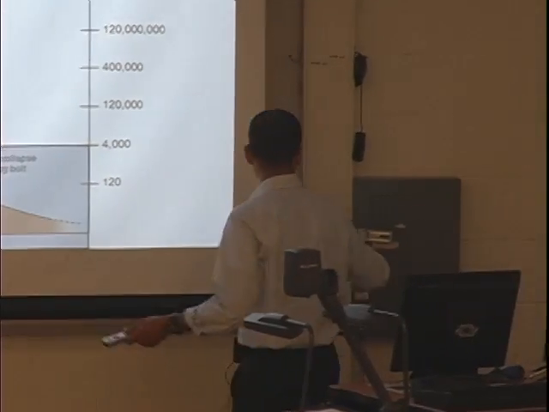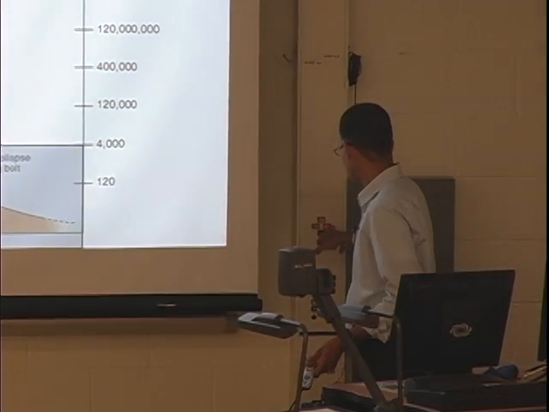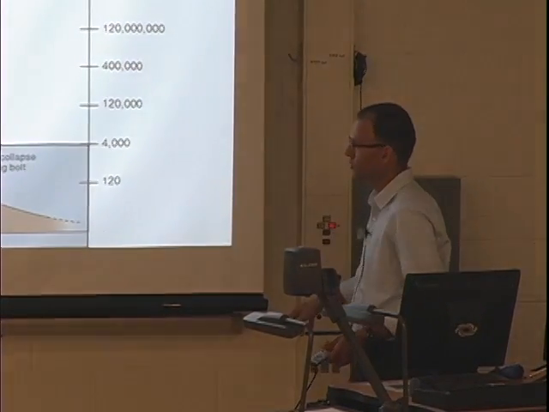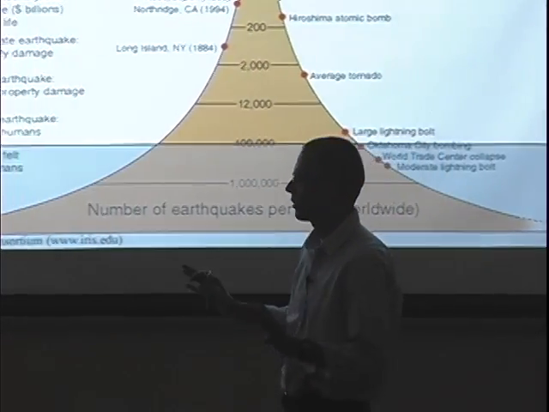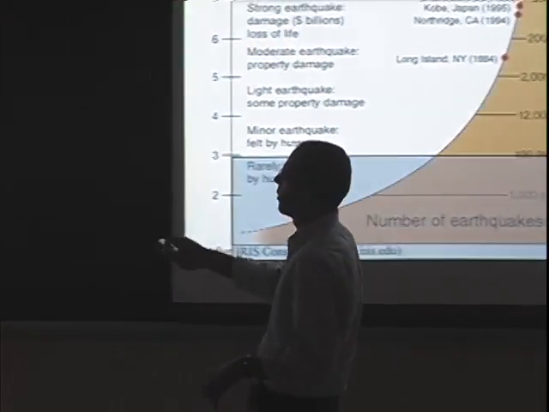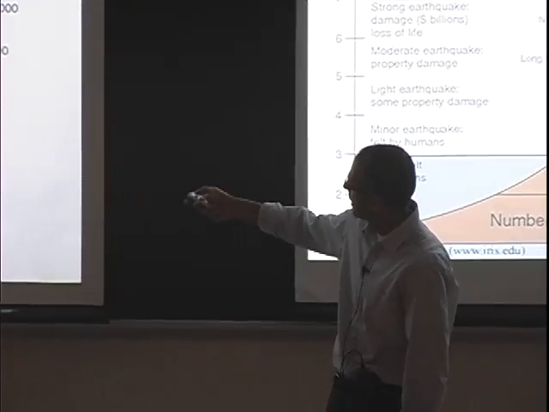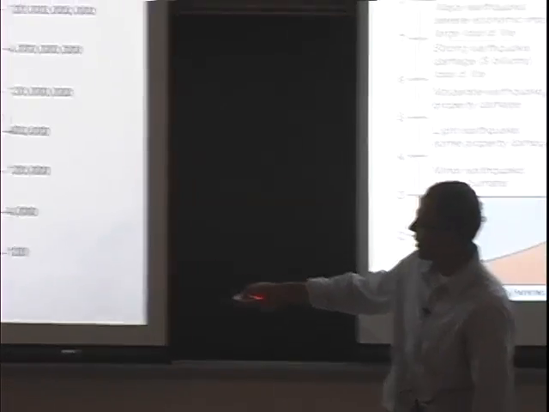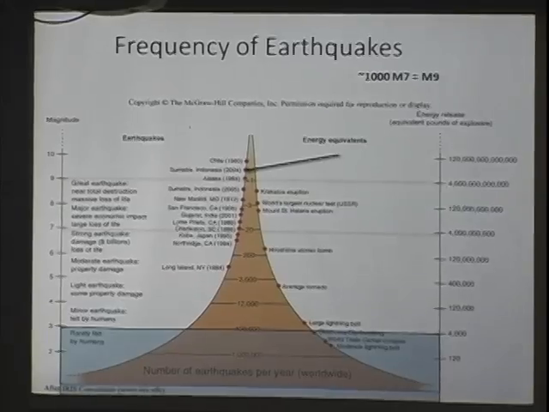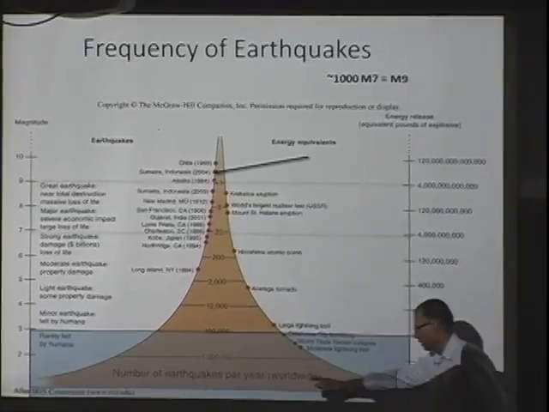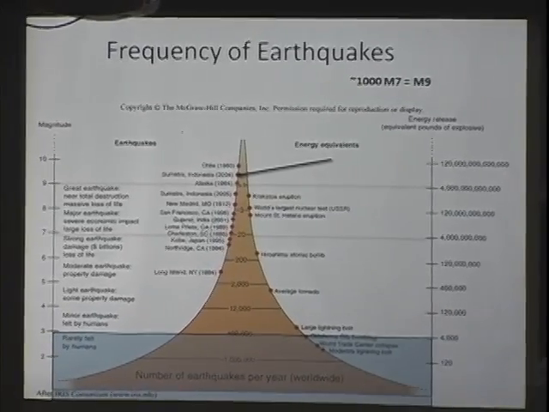I won't stress you out too much about this, but I just think it's really interesting. I don't think we're really on the final or anything here. So what I want to talk about a little is this plot. This plot is of earthquakes, okay? And this is the typical number of earthquakes per year worldwide, okay?